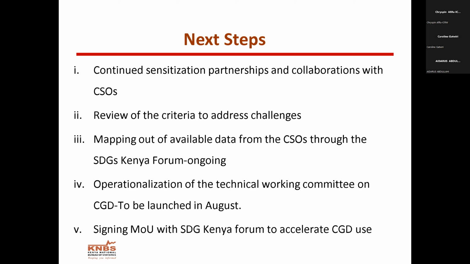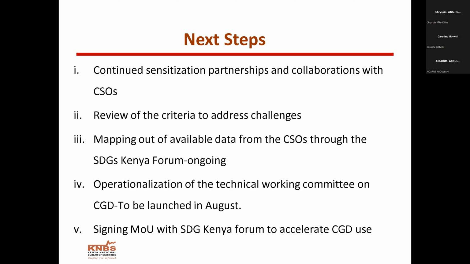And a takeaway from the first workshop we had in Mombasa, to score the 10 data sets from the CSOs, we agreed we are going to have a technical working committee on citizen-generated data. And we have progressed on that. We have already identified the members. We have identified their terms of reference.